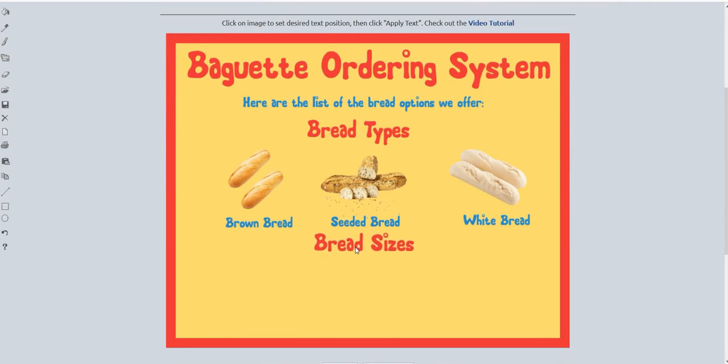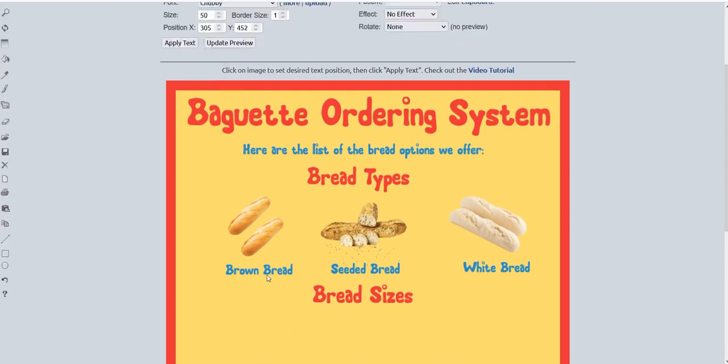So the bread sizes, what I'm going to do is I need space here to put in buttons that's going to be like next and back home. So I just need like 2 button spaces. And that's pretty much it. I just need 2 buttons that's going to be in the middle. So here I'm going to keep it as bread sizes. And then I'm just going to say apply.